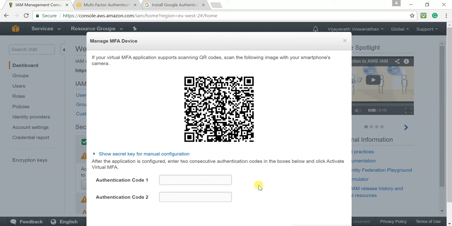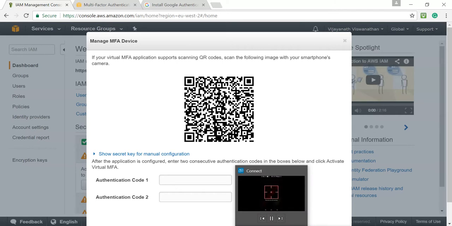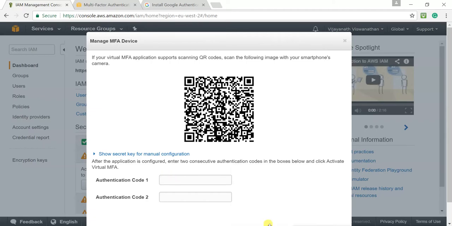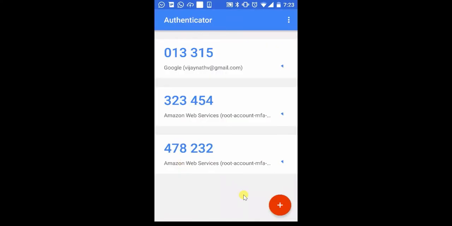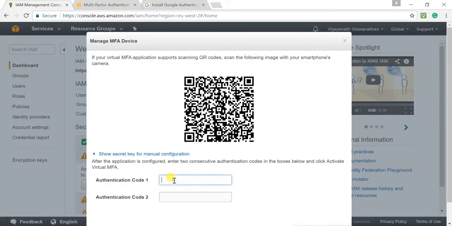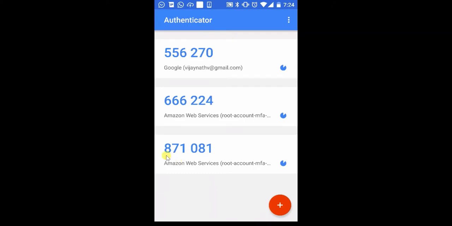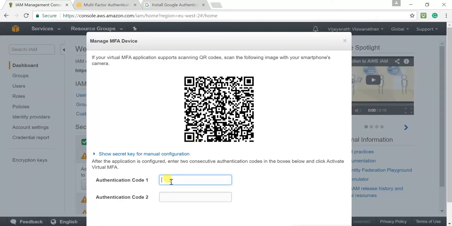Now it is asking to enter two consecutive authentication codes. Let me open my mobile. This is the one which I've generated, so I'm going to enter that. Now I'm going to enter the one which is 871081.